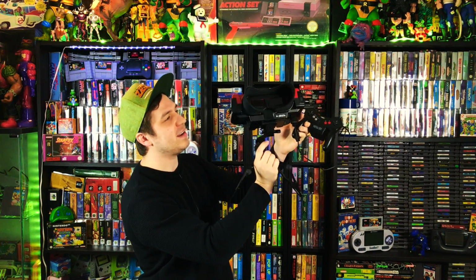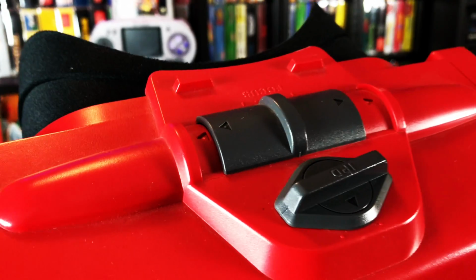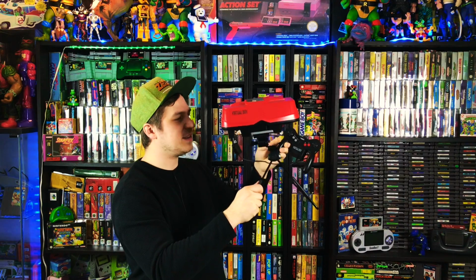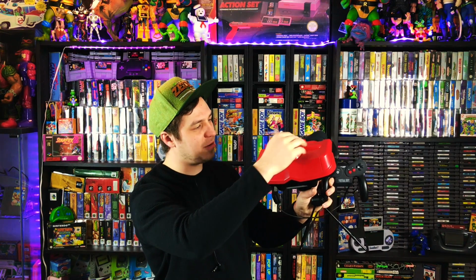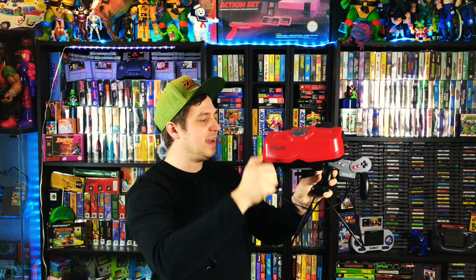It's in great condition. The only thing that has kind of a crack is, I don't remember where, over here on the Nintendo logo, it has a little cracky thingy because it is a tabletop kind of thing. You can't really play it handheld because you can't really hook that thing up to your face or anything like that. But this is in great condition. You have the focus knobs over here, and you can change the optical lens inside like this.